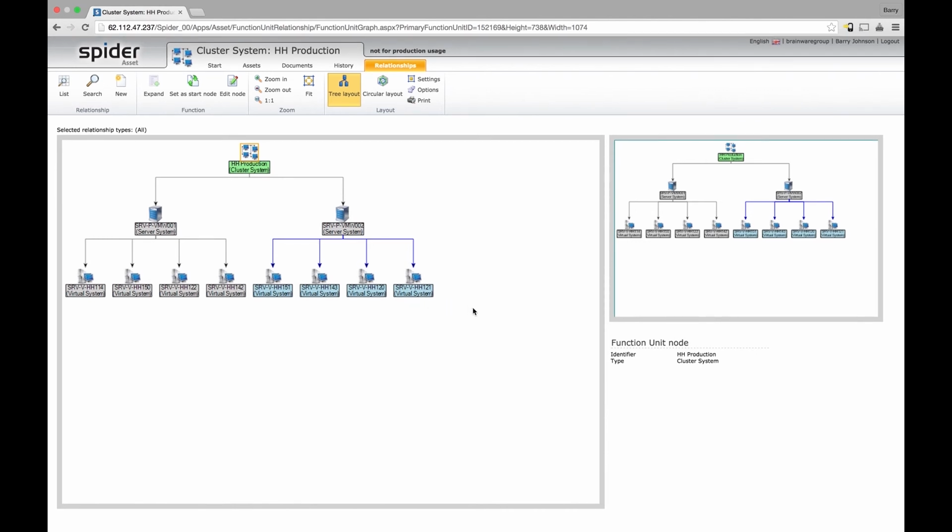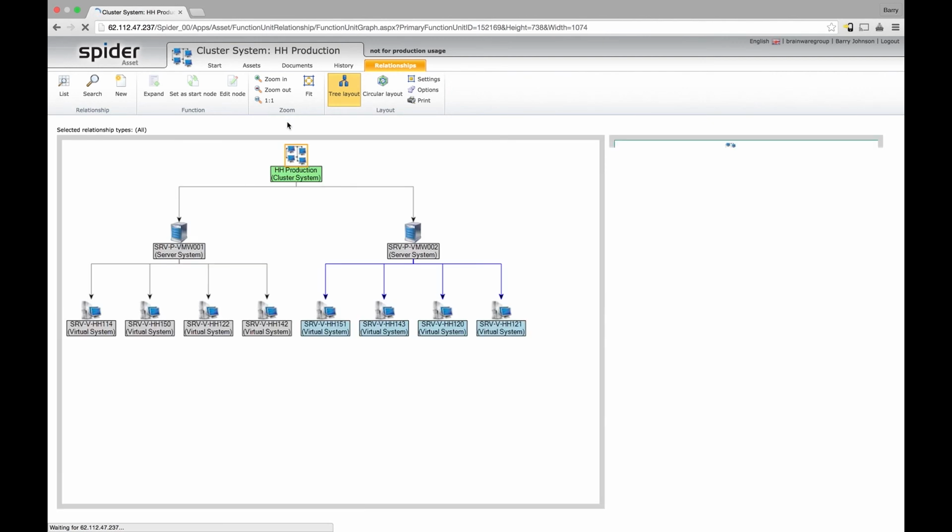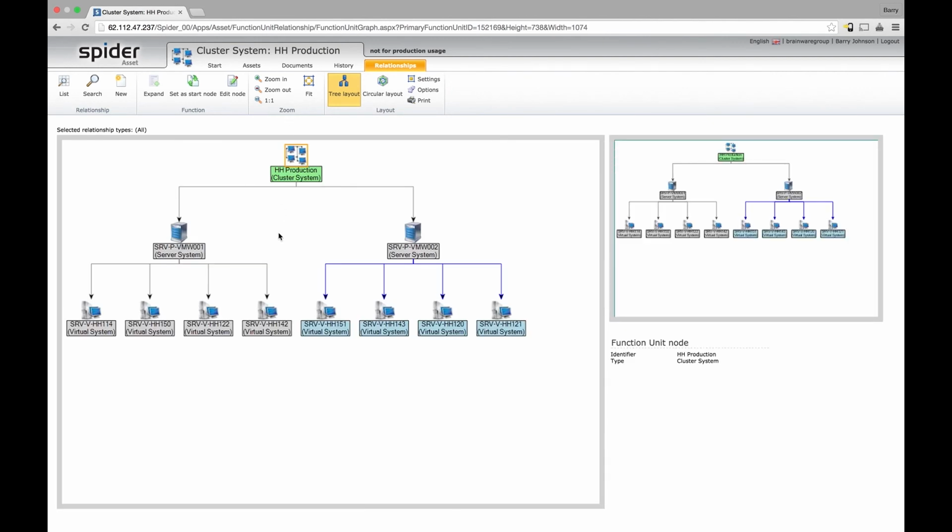Which again we believe is a really powerful feature, because not everybody's able to look at text and see things in the correct way. It's really nice sometimes to be able to take a diagram in, so we enable a one-to-one zoom on that, and it prints out nicely so that you can take that into a meeting to discuss with perhaps your license reseller, license consultant, or senior management how you might want to restructure your licensing to get the most out of your license rights.